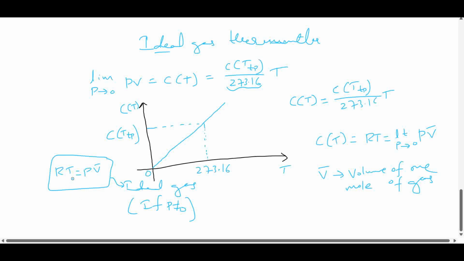Here we can see the state functions that are related are pressure, volume, and temperature. So even if pressure is not equal to 0, it is applicable for ideal gas. But in the case of real gases, it doesn't hold true. Let's see why. For real gases, different constraints exist.